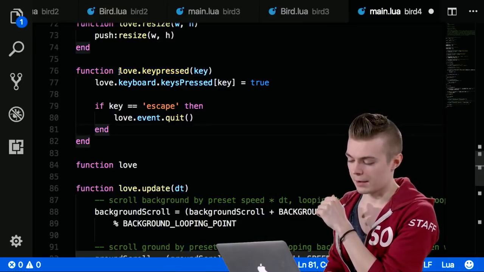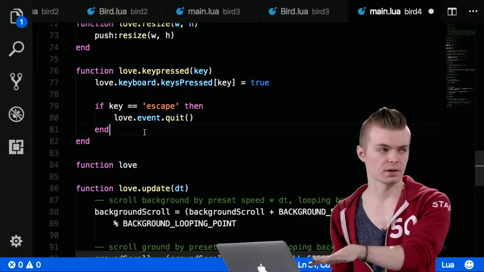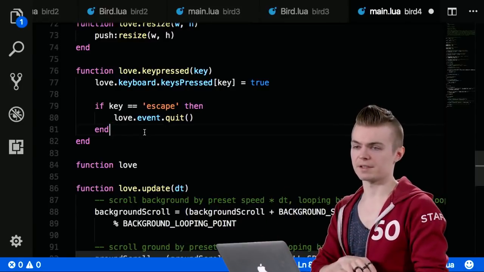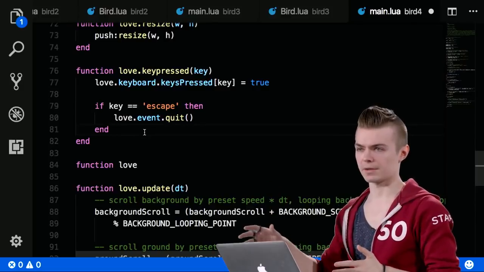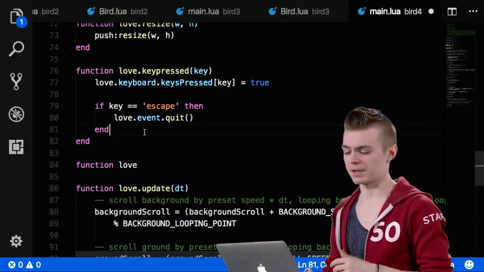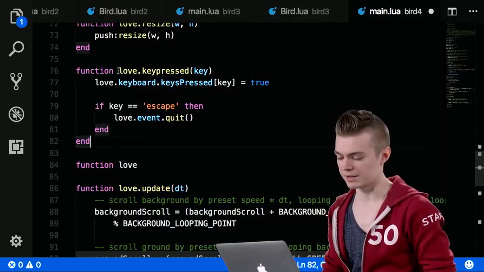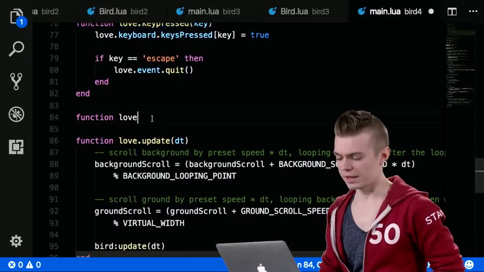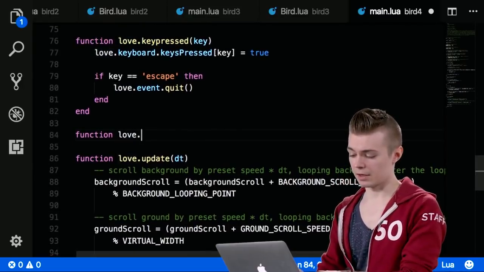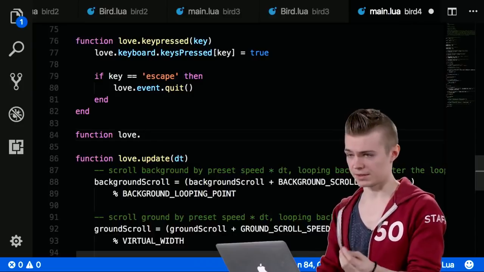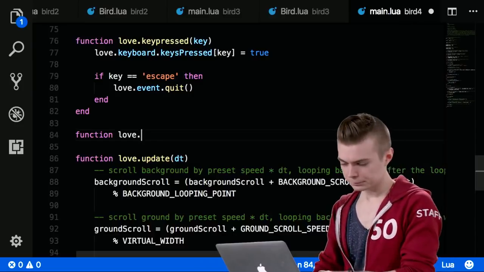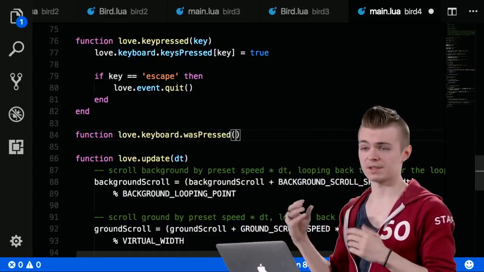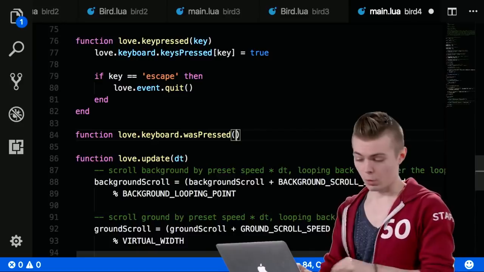But we can't access this outside of this function, because if we define this function in bird.lua, it's going to overwrite this implementation. And we don't necessarily want to have to worry about other files overriding these functions, because who knows, if you're on a team especially, who knows who's overwritten LÖVE.keyPressed in what module, and what order does it get loaded in, and what function's actually valid. We're going to take care of this problem by giving ourselves the ability to test for whether a key has been pressed on the last frame by implementing a function that we are also adding to the keyboard namespace, the keyboard table ourselves, called wasPressed.